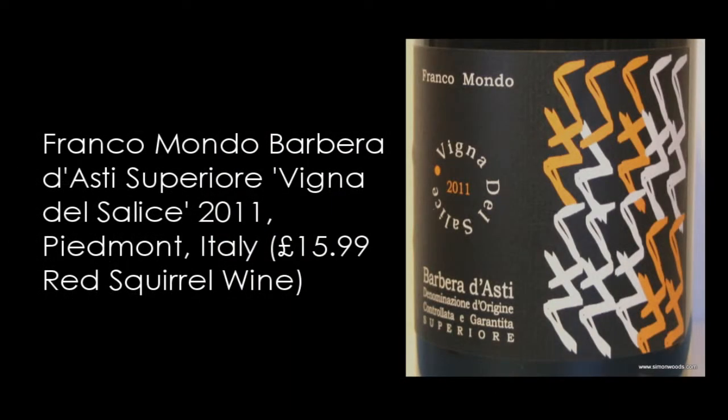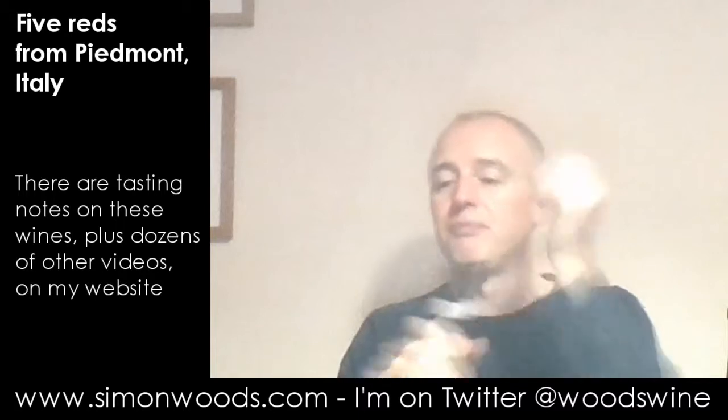Let's see whether I like the second Barbera d'Asti. So this is Franco Mondo, Vigna del Salice, Barbera d'Asti Superiore, and it's a year older than the previous one. One of the things I see as a difference between these two — and this is where I might be completely wrong — this one has more of the imprint of new oak. The previous one I suspect would have been aged in rather large old wooden vats. Here there's something of the vanilla edge and a slight oaky smokiness of new oak. The fruit behind is again this juicy, plump, user-friendly plush berry, and a little bit of undergrowth in there as well. And that vanilla comes through really strongly when you taste it.